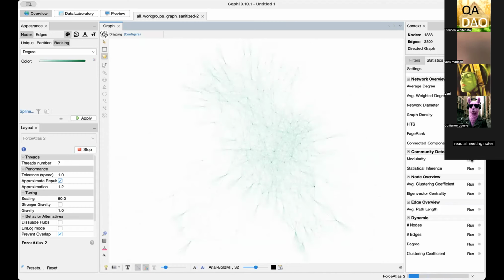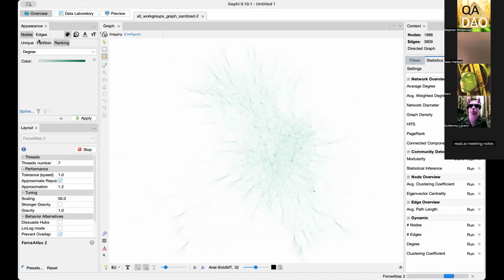But we want to run a test of community detection. So what we're going to run is a statistical analysis on modularity, to try and ascertain the number of communities. What are the top level number of communities? So I'm going to run this algorithm here, and this comes up with this dialog box, and I run this. And this is telling me that there are around 18 to 19 different communities, and that could correspond to numbers of work groups. So I've run that analysis, and that's stored in memory.